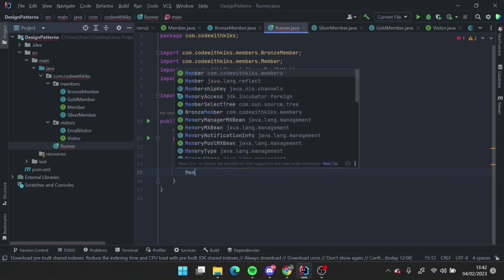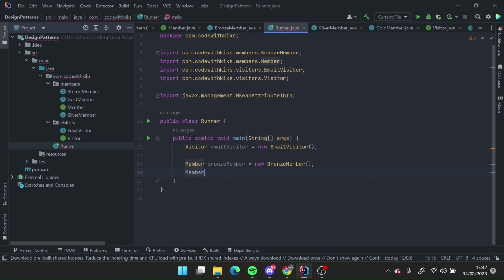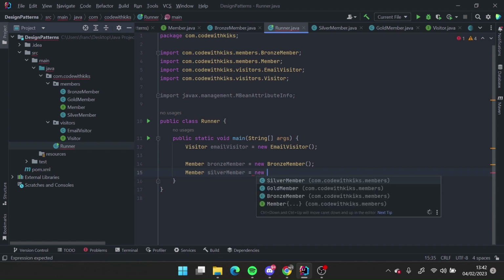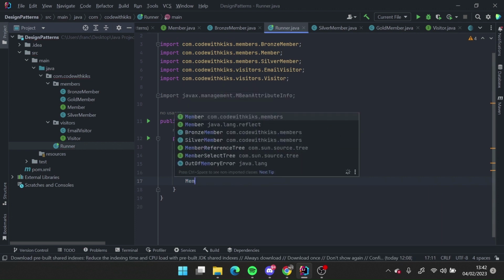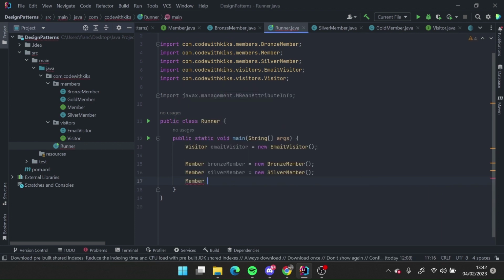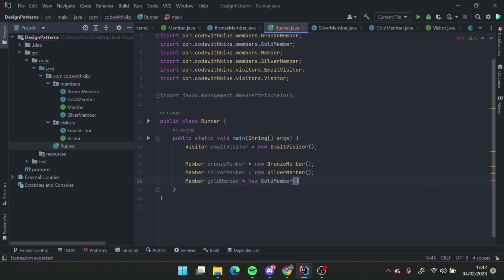I'll create another member and say this is a silver member equals new SilverMember, and lastly I'll have the gold member. Say goldMember equals new GoldMember.